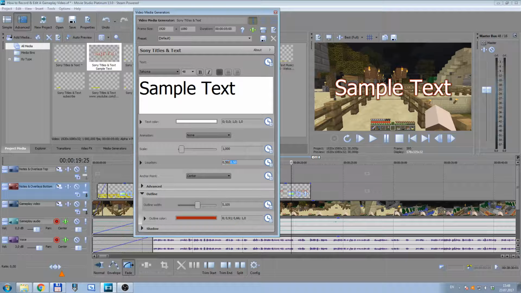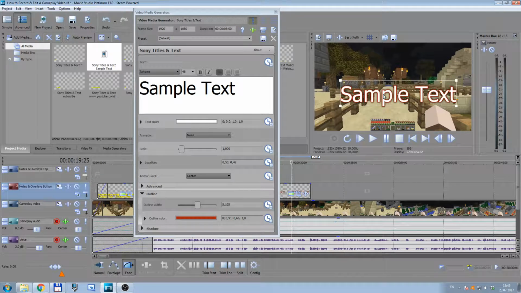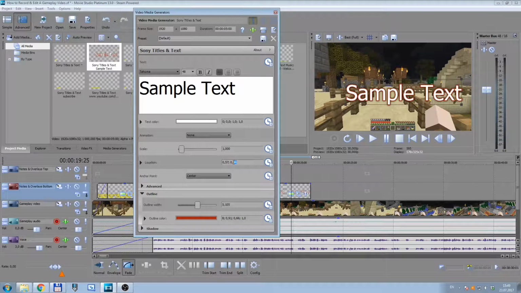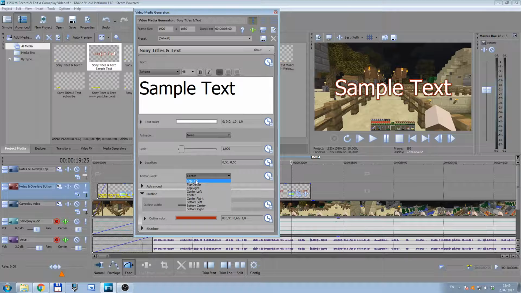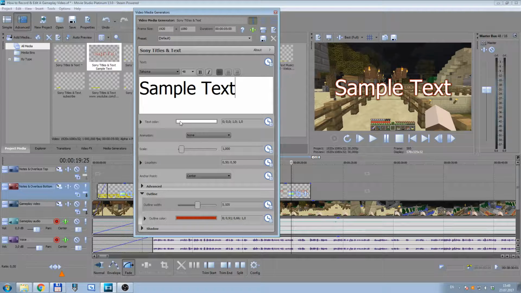Here you can see the location of your piece of text. You can move it manually or just set it more precisely here, like for example that, 50-50 is a middle, and here you can have your anchor that's a relative point. Right now it's at the center of the screen, and you have your different colors. The whole piece of text, the whole label, can be only over one set of colors.